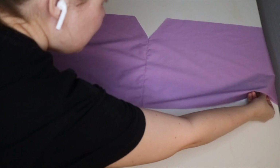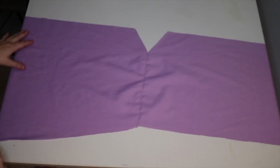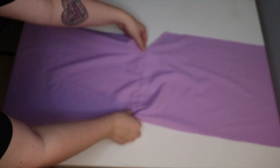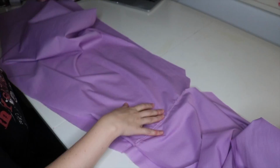Repeat these steps for the front and back of your bodice lining. Now the bodice will make a pretty long rectangle, but here you can see what it looks like with the front and back joined together on just one side.